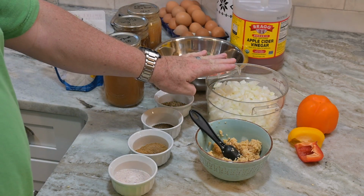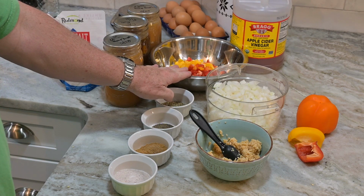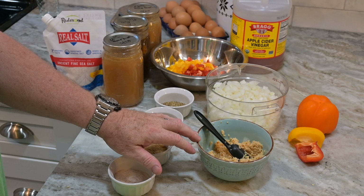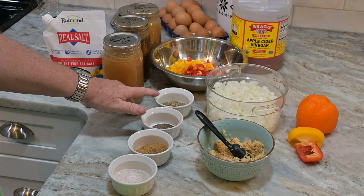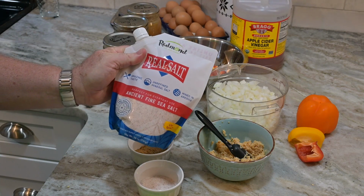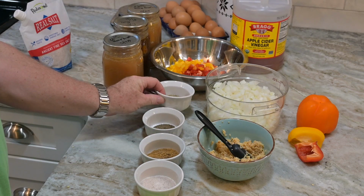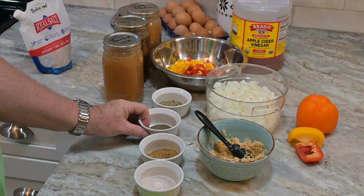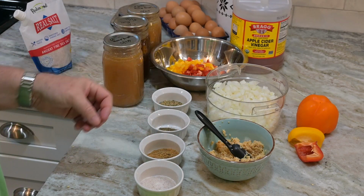To that, we're going to add 4 cups of chopped onions, 2 cups of bell pepper, and 12 tablespoons of chopped garlic. Seems like a lot, but it's what it calls for, so we're going to trust the recipe, trust the system. It also calls for 3 tablespoons of salt, and I'm using Redmond's Real Salt, then 3 tablespoons of ground cumin and 2 tablespoons of dried oregano. The only deviation is that I'm adding 2 teaspoons of black pepper because I like a little more peppery flavor.